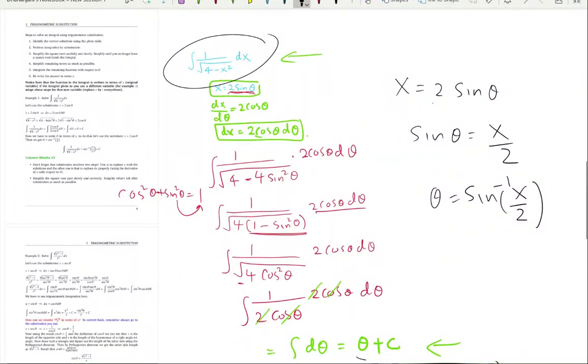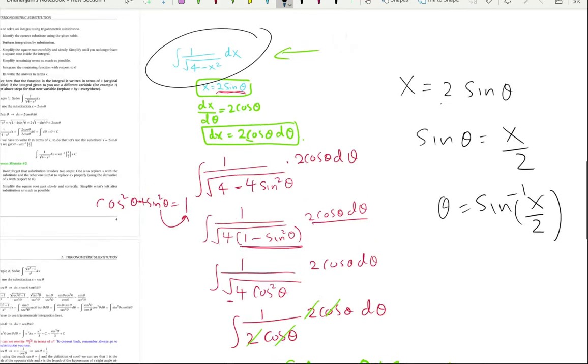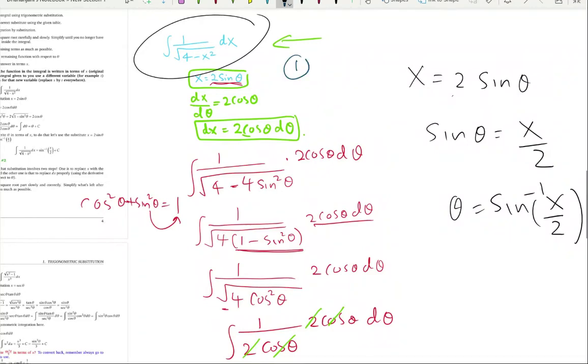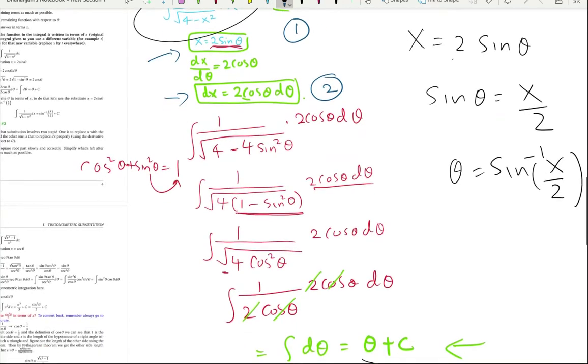Now before we finish off, I want to show you the key steps in a trig substitution problem, just to make sure. First thing first, choose the correct substitute. That's the first thing you want to do. Be careful with choosing a. Next thing is, remember that substitution involves 2 substitutions actually. One is for x, one is for dx. Make sure you do that also. Differentiate your substitute and get dx. Replace dx by whatever you get.